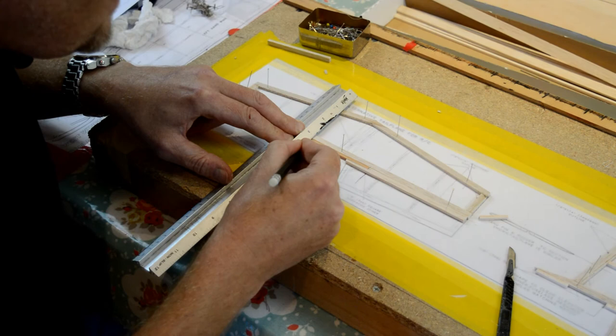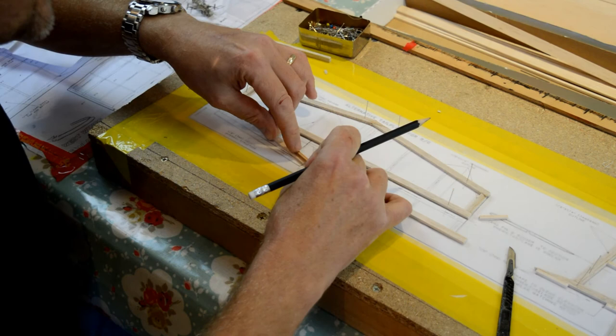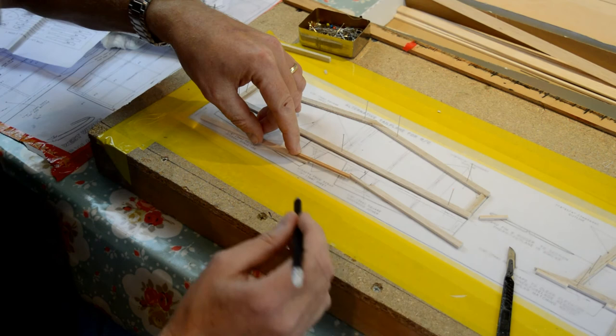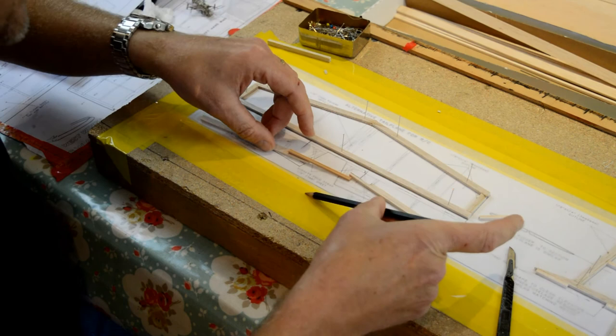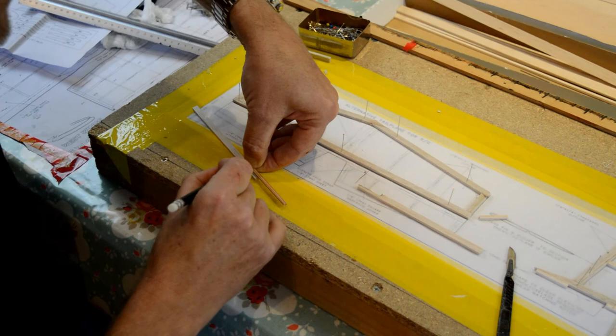Now I've gone all the way down, but I don't need to go halfway down. All I then do is get your piece of 3mm squared and lay it on top of the wood, so basically where it's going to sit before we've cut it. And then all I do is just mark a pencil underneath it like so. So now I've got, let me just put that in place there, make sure we do that accurately, and we're going to run that across there. Now I've got the section I need to cut out.